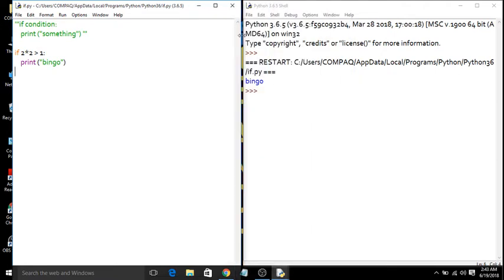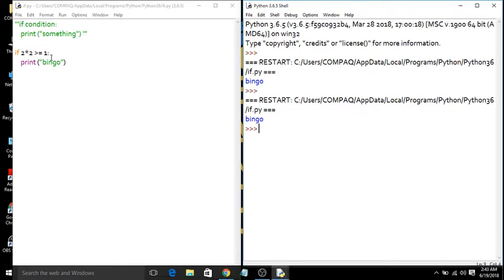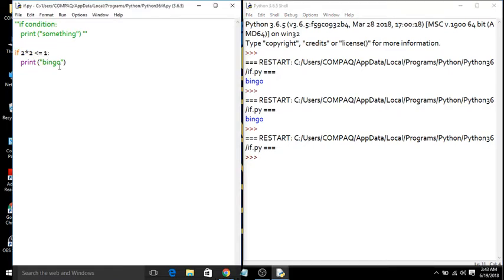Suppose this condition is, even if you write equals, even then this condition is true, so it's going to print the same thing, right? But what happens if you write something like this? That means it either can be equal to 1 or it can be less than 1. So I don't think it's going to print in this case, right? It's pretty much simple. If this condition is going to be true, then you can print the statement. It's very simple, guys. It's not a big deal.